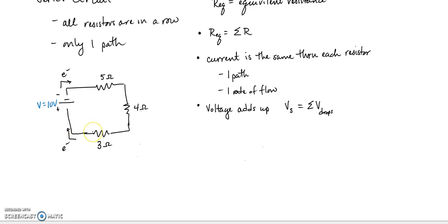So first of all, the first step is we're going to break this down because we want to know what is the battery feeling. So like I said, we're going to use the first rule to find the equivalent resistance. So we're going to find out what is R, what's R the battery feeling? Well, 5 plus 4 plus 3, that's 12. So we're going to be experiencing 12 ohms.